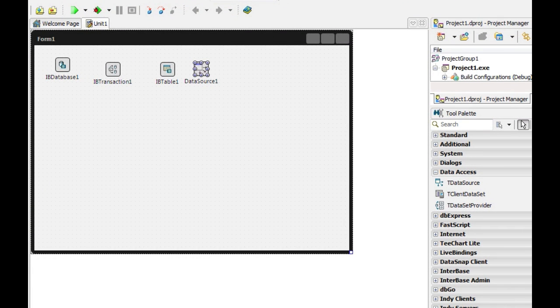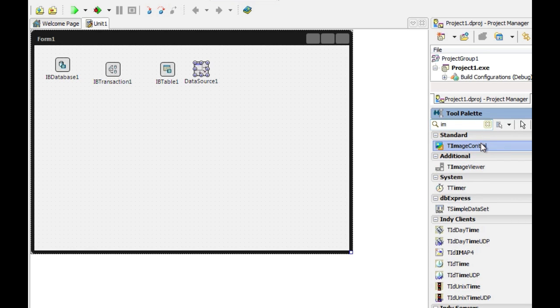Now for those of you who are not familiar with this BioLife table, it stores fish and the properties of the descriptions of those fish. So I want to display pictures of the fish and information about the fish onto my form. So to do that, I'm going to drop an image component onto my form.